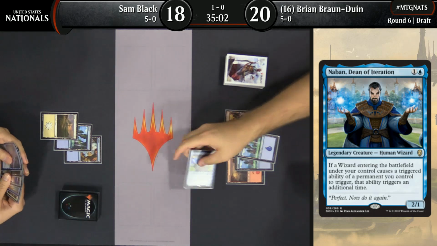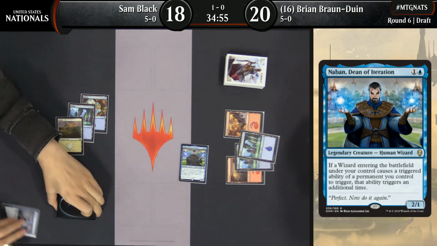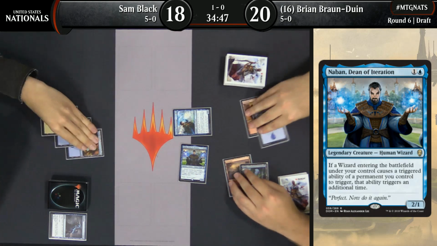This is what I was talking about with having to play from behind. It's not counting Sam Black out. He's only at 18, and his deck's full of powerful cards. He can definitely fight back into it. But it's not his preferred way to play the game. He would much rather drop a few creatures and then push that advantage while keeping his opponent in check.